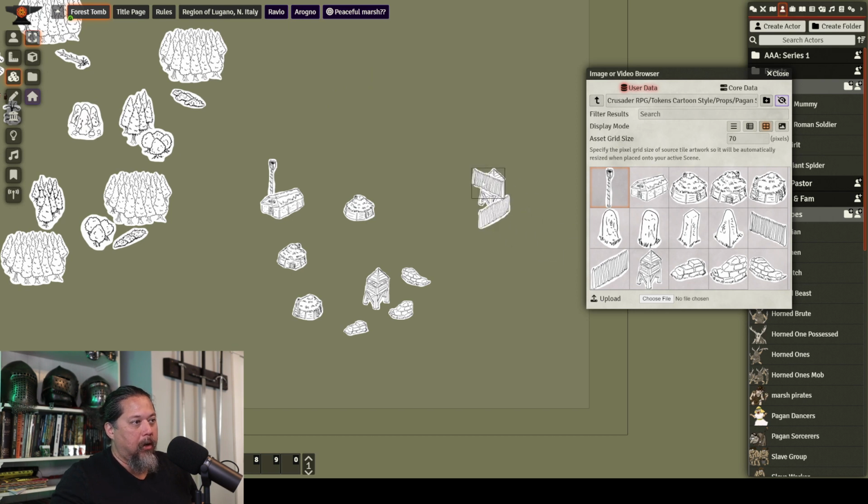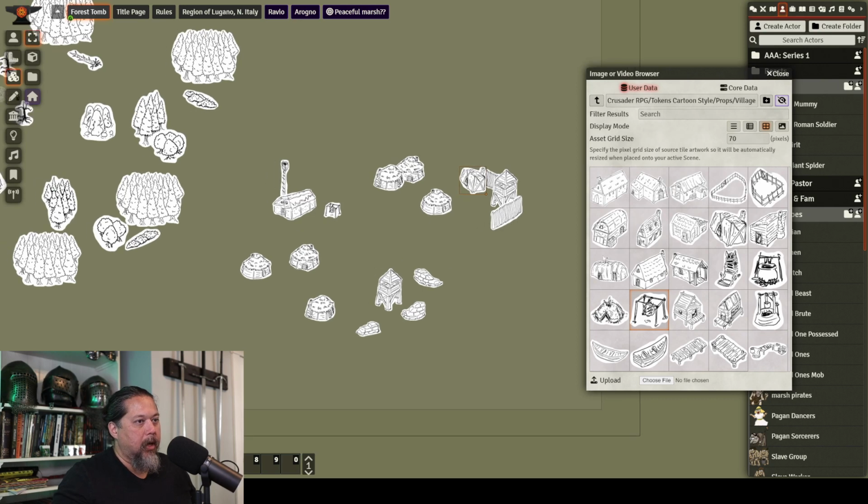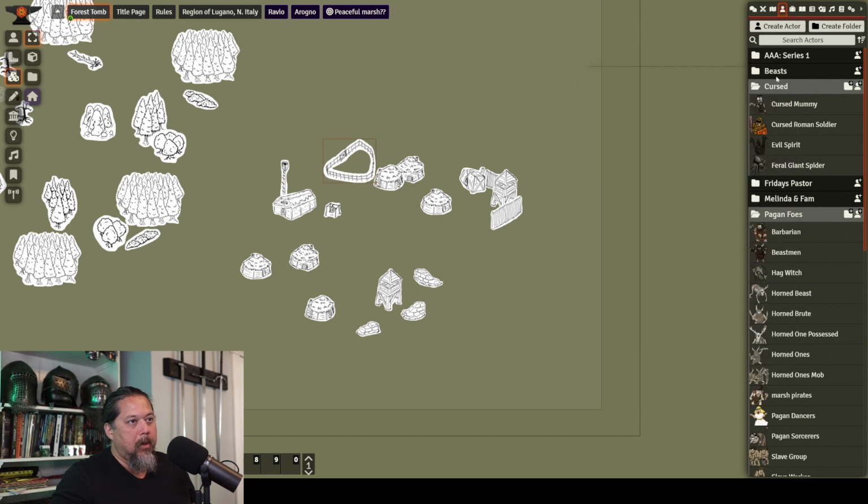I could do a full-on fortress, but I'm going to keep it nice and simple. Let me move these around, mix it up a little. I also have some fences and stuff under village, I think. You've got a little church, and you can do a different kind of building as well. Like this could be a smithing building, maybe. Big fire pit. I think that's enough. Let me do at least a stockade.